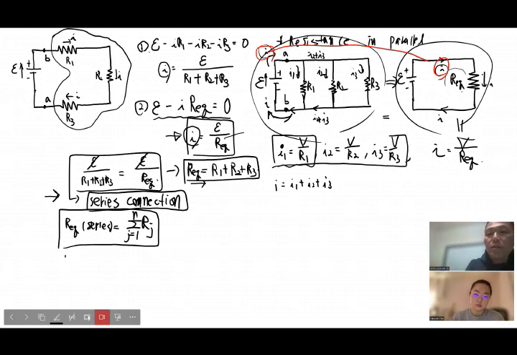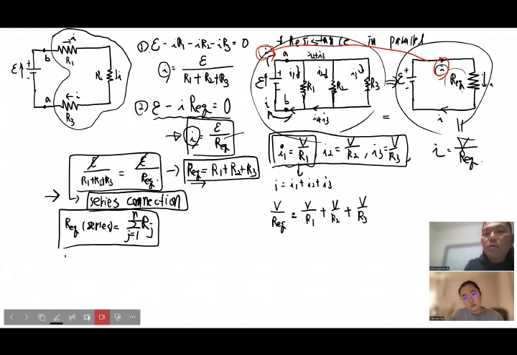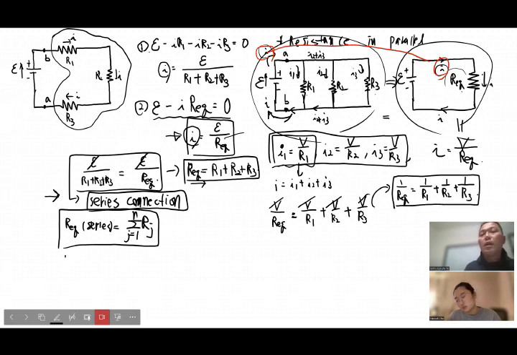Now you plug all three definitions into this formula, then that should be V equals I times the equivalent resistor, the same as V over R1 plus V over R2 plus V over R3. So here's the potential of the system. They're all the same for R1, R2, R3. So you can cancel V out of both sides of this equation, and only this relationship remains. So 1 over the equivalent resistor of the circuit model is the same as the combination of the inverses of the individual resistors. So that is the relationship for parallel connection.